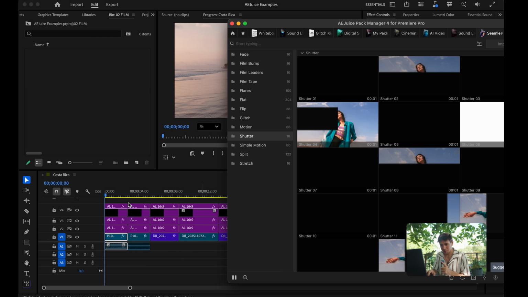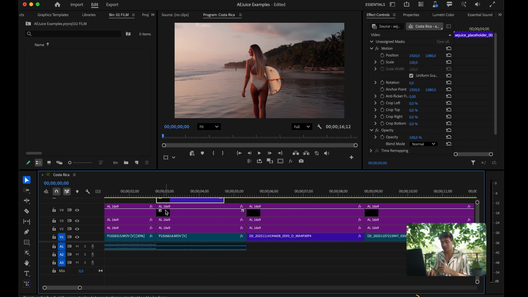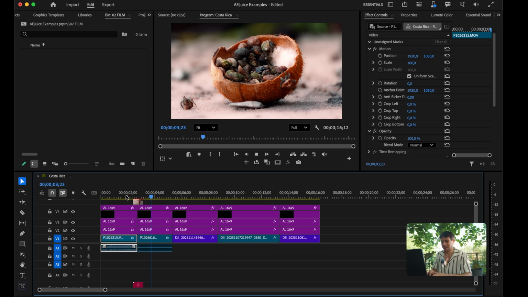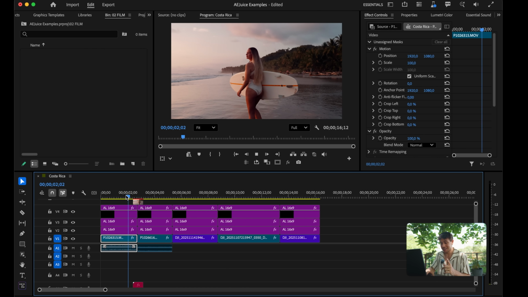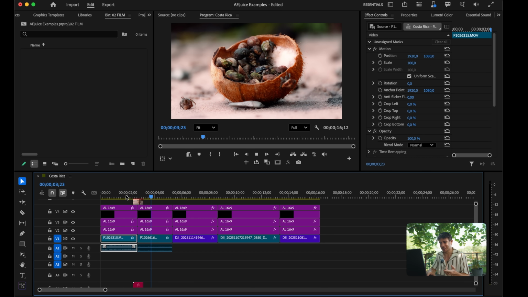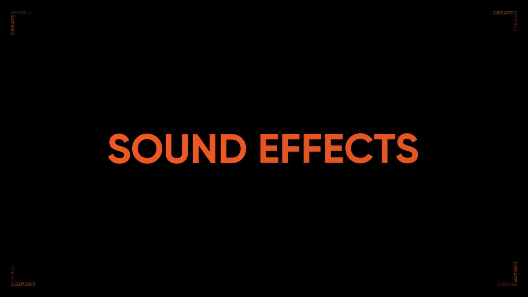Again, we have to go between 2 clips, like we drag and drop it between 2 clips, like this, where the second clip starts. And that's where AEJuice will, within a few seconds, calculate the transition. And that's the effect. So simple, so beautiful, and the cool thing is, you also have the sound effect included. So it's just one drag and drop, you get transition and sound effect. And this is just one of many, many cool transitions.